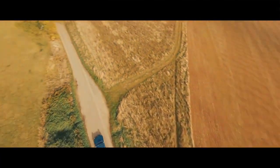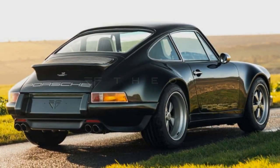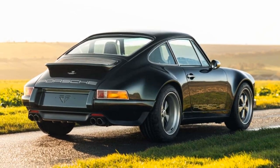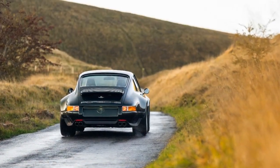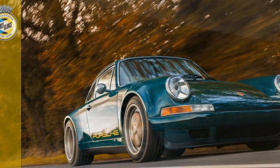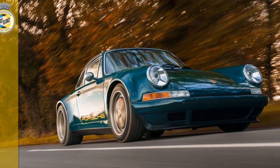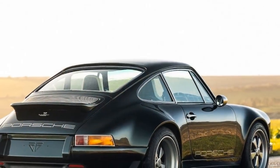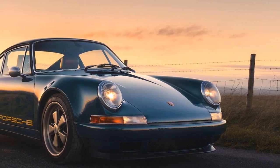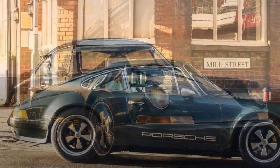The GBR002's naturally aspirated 4.0-liter flat-six is Theon's most potent engine to date, delivering 406 horsepower at 7,200 RPM and peak torque of 326 lb-ft at 5,800 RPM. The power boost — a 5% increase over Theon's previous 4.0-liter engine — results from a new ignition system and bespoke independent throttle bodies by British specialist Jenvey. The engine also features a single-mass flywheel for improved response, transmitting power to the rear wheels through a Huland 6-speed transmission and Wavetrac Torsen limited-slip differential.